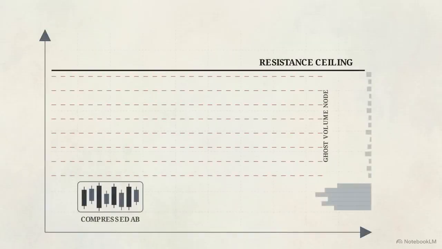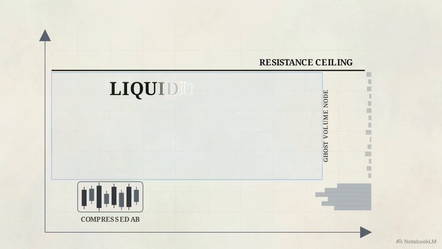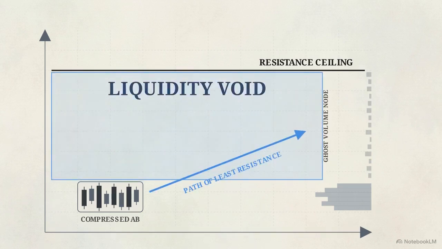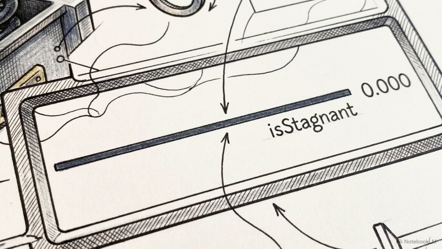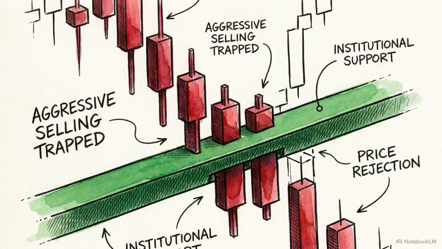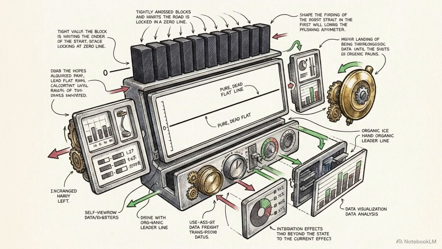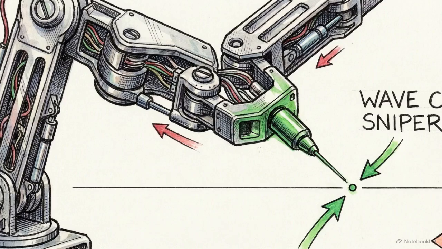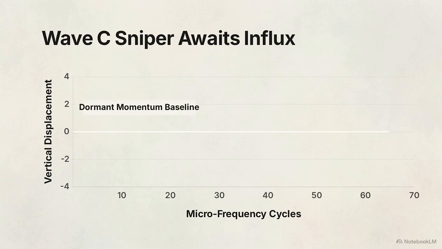When counter-trend liquidity evaporates like this, it creates a massive tactical vacuum in the market structure. The flat line in panel 2 proves the standard wave B pullback has been successfully choked out, leaving a frictionless void lying directly ahead of the trapped short sellers. With the macro trend pinned and intermediate volume dead, we need a way to time the exact moment of the break. This requires an ultra-fast micro-liquidity sensor. We use panel 3, the wave C sniper.